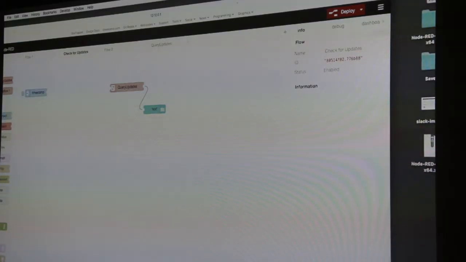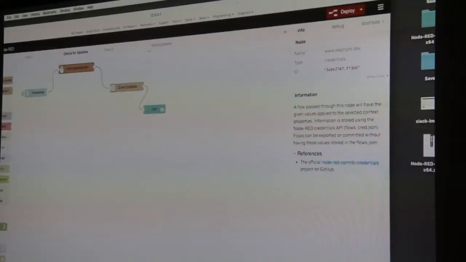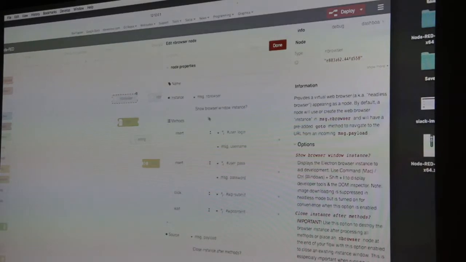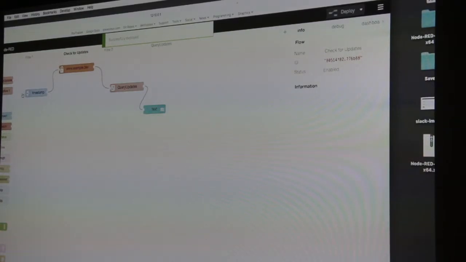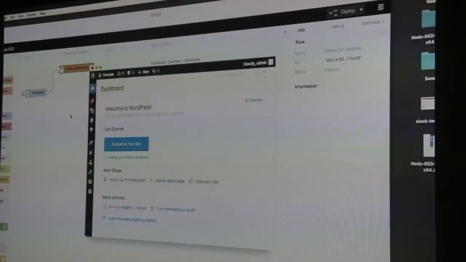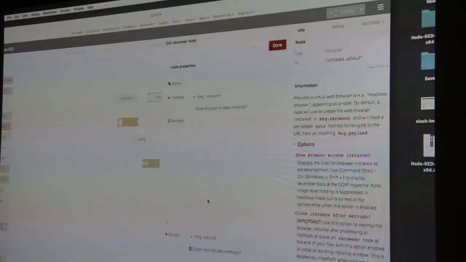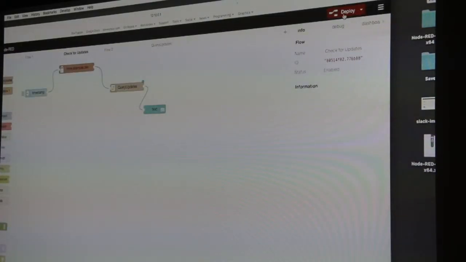Is that right? Oh, here we go. I'm going to show the browser so you can see exactly what's going on. There we go. So when I hit this timestamp here, it's going to visit the example website. It's going to log us in, and it's going to navigate over to, oh, you know what, I made it too fast. Let's not close out the web browser. And we'll fire off again.